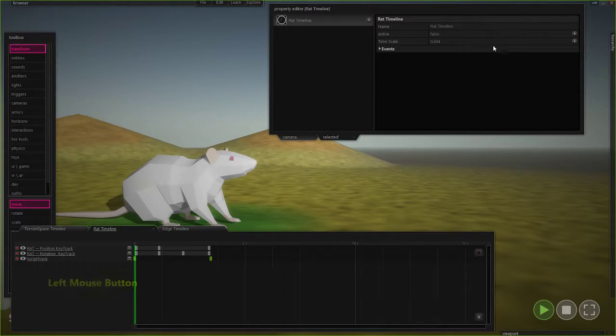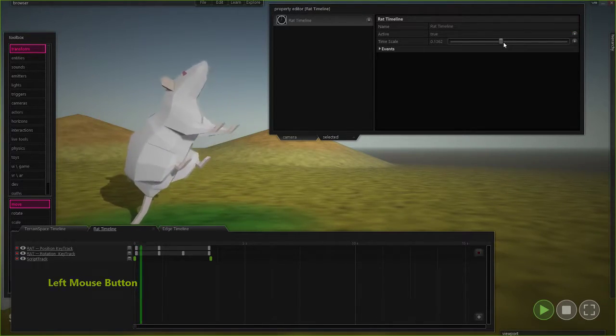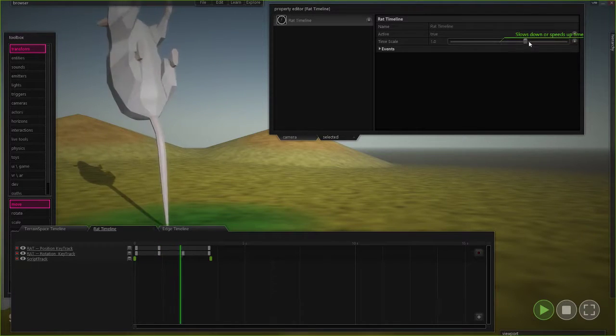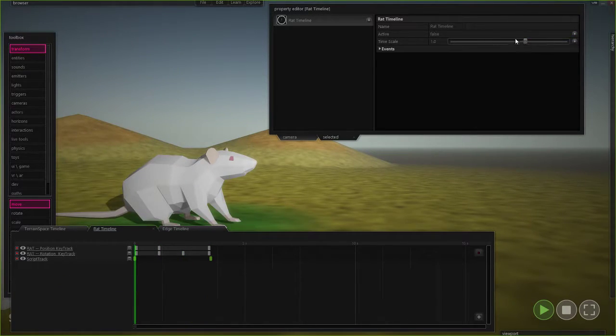Playing with the time scale dynamically becomes really potent. I'll remember that double clicking puts it back to 1.